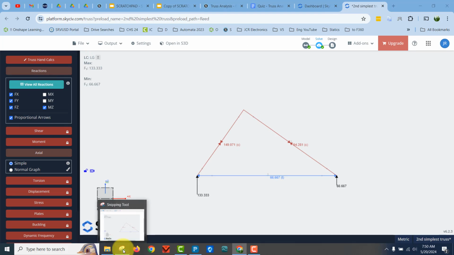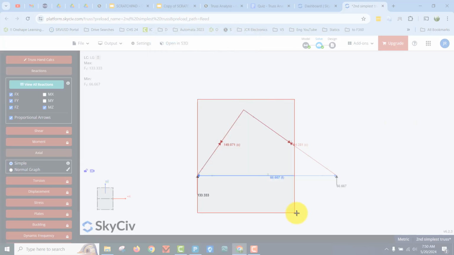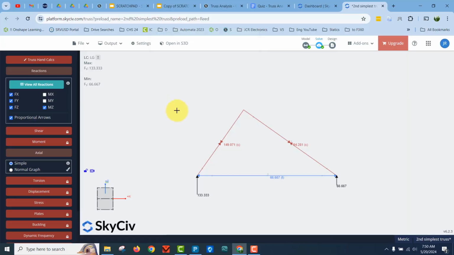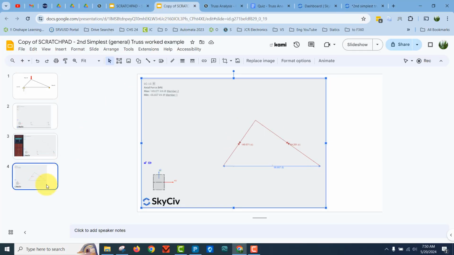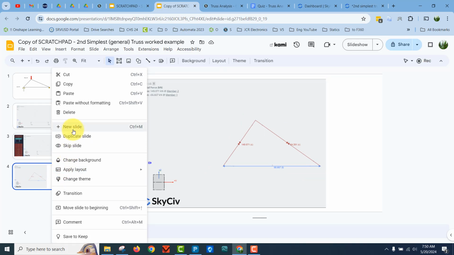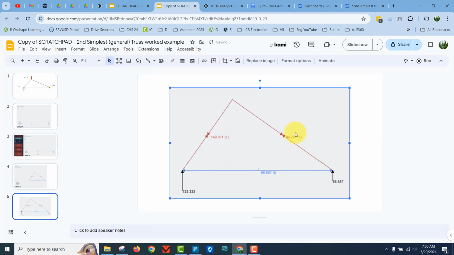So I think what I'll do is just grab that whole thing here. Whoops. And that is the answer there that I think we want. Nice and big. We have the tension or compression axial forces. We have the here. What we don't see is the force coming down here.